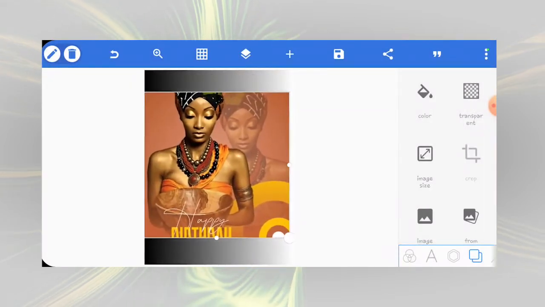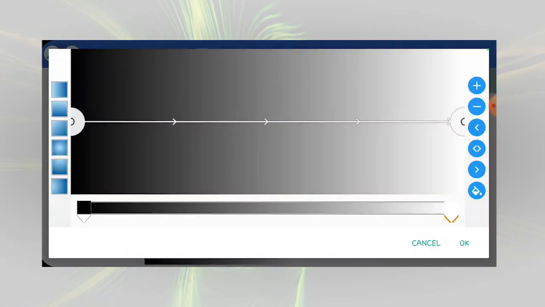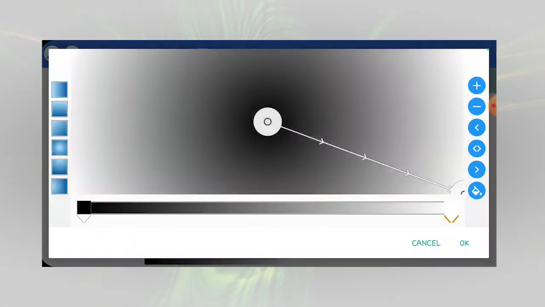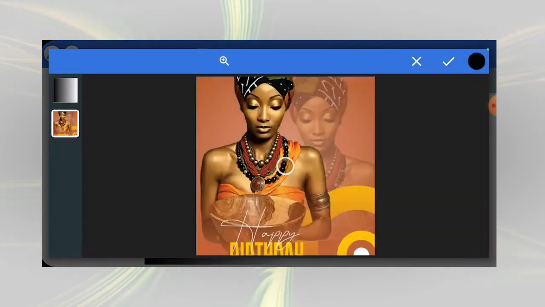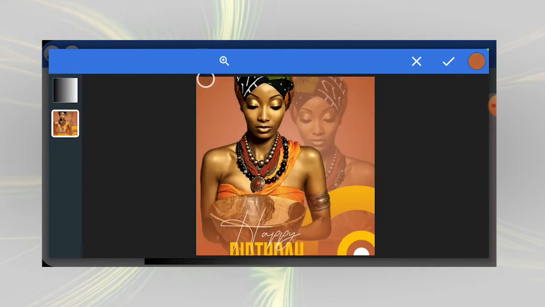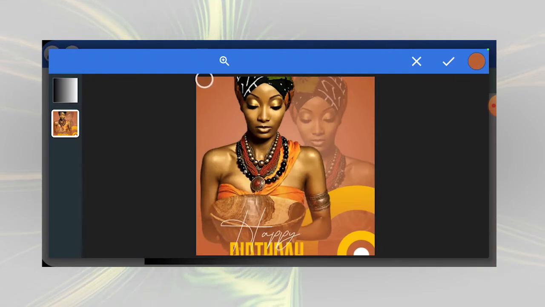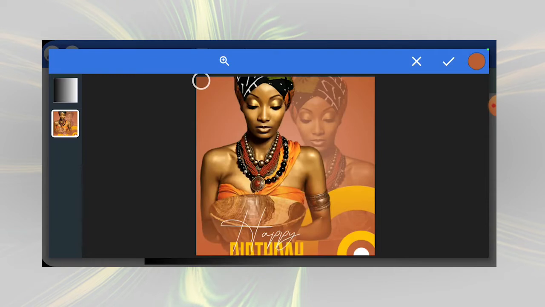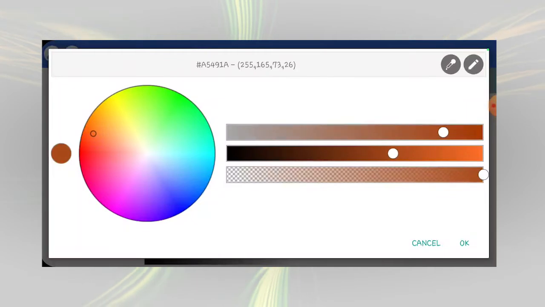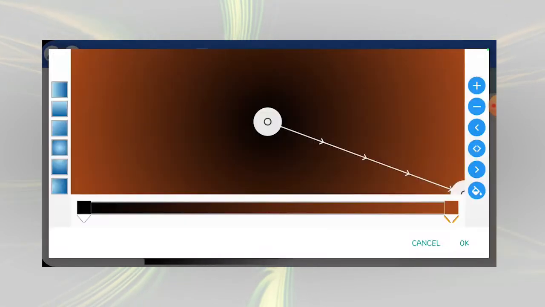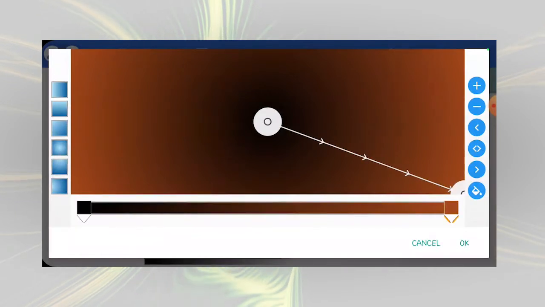Then go back to color, this plus sign right here, and let's use this point gradient. The white color surrounding it, just click on it and then click on the color, pick color. Then select this one, and I'm going to pick the very darkest point on this flyer right here. As you can see, good. And then here you can adjust it a bit, you can really adjust it right from here. Good, cool. So we've set our first color, that's the white that was surrounding the black, and we've set it.